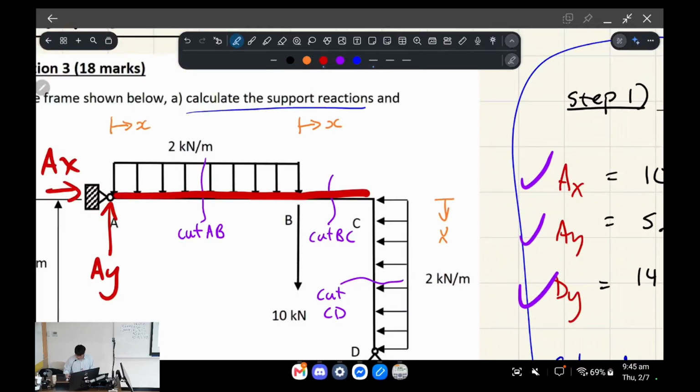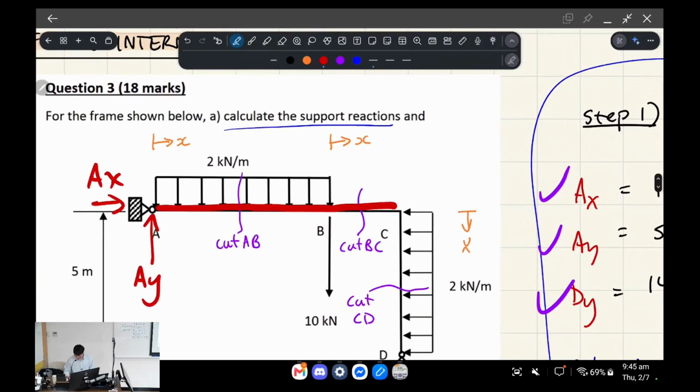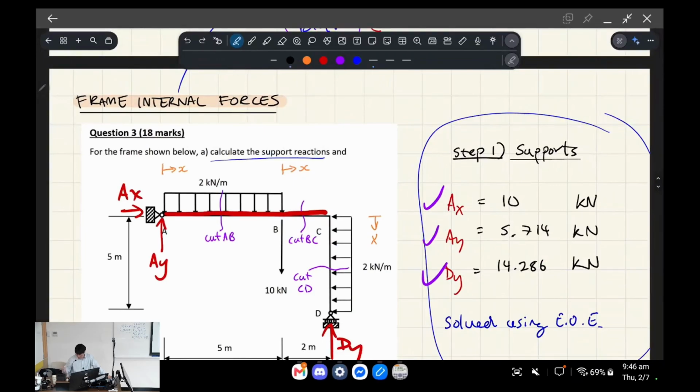One thing that can change whether your line from back here was continuous or not is the fact that a uniformly distributed load stops. So if a uniformly distributed load stops, that's a sign that it's a new part of the beam, which has new line equations, okay? The other thing that indicates it is if there's a point load. So a point load also results in a discontinuity for your shear force, okay? And therefore your bending moment.